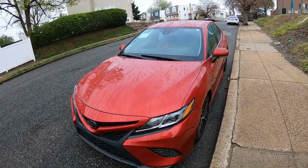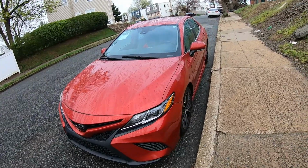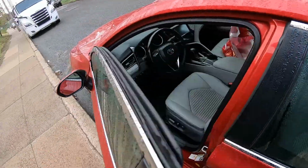Hey guys, Ed here. Today we have this Toyota Camry, and in this quick video I'd like to show you how to take off your front driver's side door panel. It's going to be the same procedure with the passenger side.